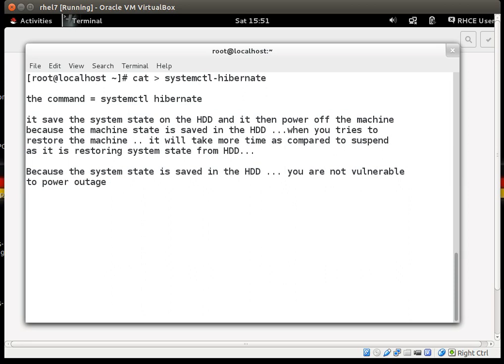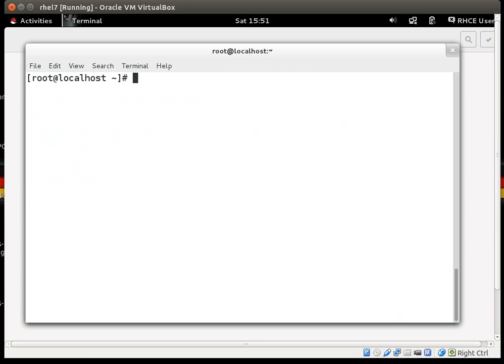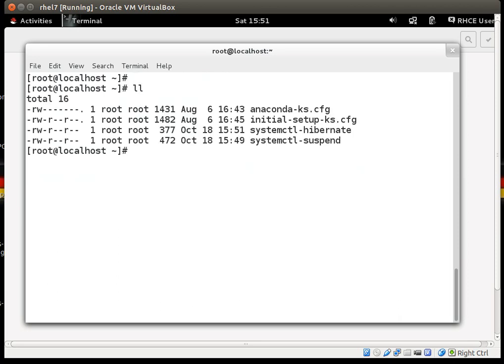So that is the major difference between hibernate and suspend. You should remember this: what is the difference between systemctl suspend and systemctl hibernate? So you've got a couple of commands here, you should be learning the new things.